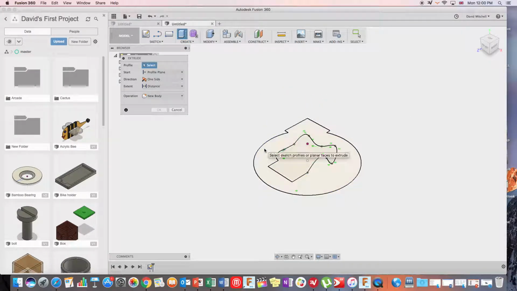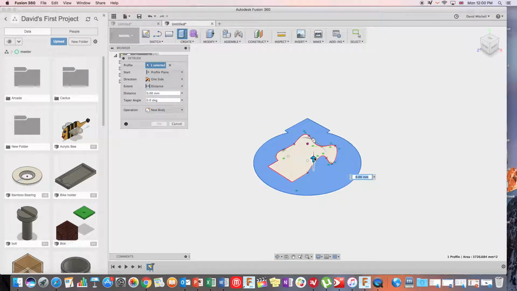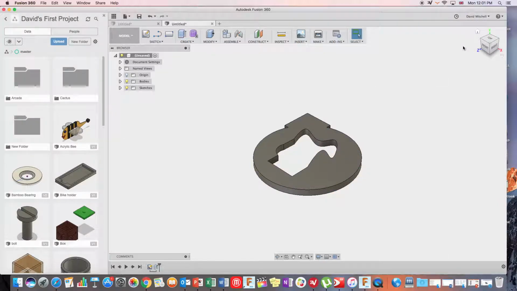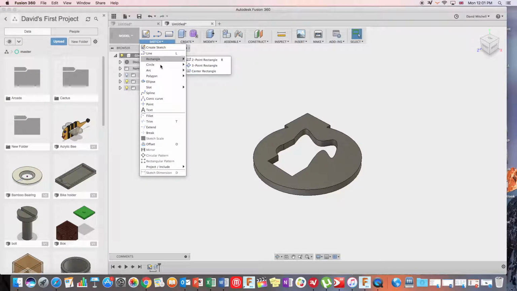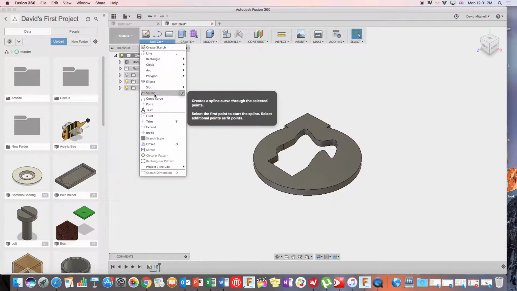So on here now, I can click this, and I can move this upwards. Okay, say 5 millimeters, let's leave it as that. And if I click OK, you see that the middle bit is automatically being cut out because it is a continuous profile. Okay, so there we have some random little shape. Using the intersect and the trim feature, and also doing the internal intersection using the rectangle, the circle, and also the spline tool.